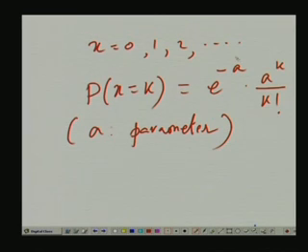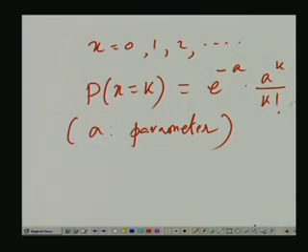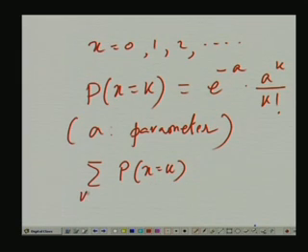Can you tell us what is the function of this factor e to the power minus a? If you just consider the part a to the power k by factorial k for various k's, and add their values, this gives rise to an exponential series. In fact, the sum of the probabilities must be equal to 1, because total probability is 1. Because of this factor, this equality will be satisfied. This we can see easily.